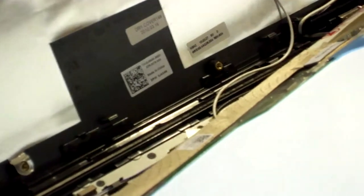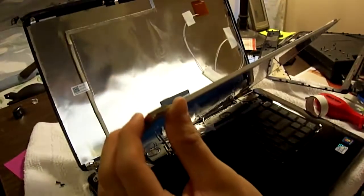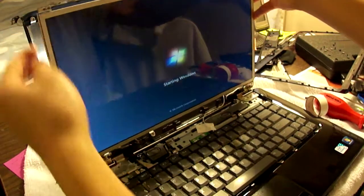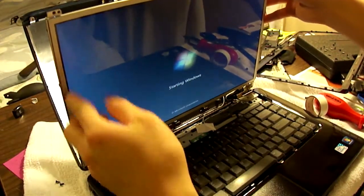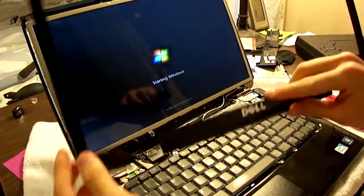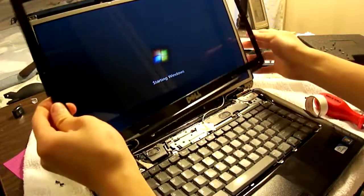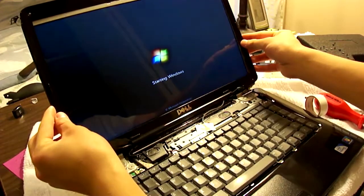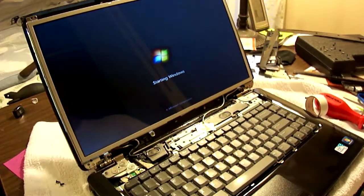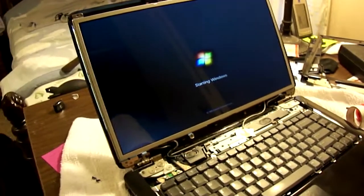And this is how I did mine. Loopy, loopy, loopy. Put it down there, and it goes to the underside of the LCD, or the chassis. Look how thin this bezel is for the LCD. See that? Why couldn't they just leave it like this? Why did they have to put this thick bezel on it to make it look like it's a thick LCD? They could have made this a lot thinner, match this. Alright, now I'm gonna go ahead and speed this video up again.